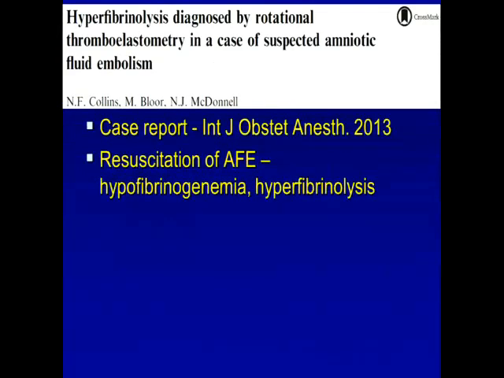So this is a case report of a unique use for ROTEM, where they had a patient with an amniotic fluid embolism, which went on to develop a picture similar to DIC and started bleeding significantly. And the abnormalities they noted were severe fibrinogen deficiency and hyperfibrinolysis. And because they ran the values so quickly, they were able to get on top of that and administer TXA and fibrinogen, which, normally, I would have to say in my experience using ROTEM at VGH and ICU and in doing some of the liver cases, you give a lot less FFP when you use ROTEM, and you give way more fibrinogen. So that's sort of the big change.